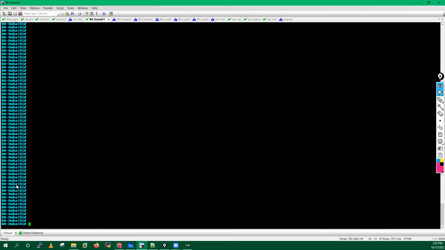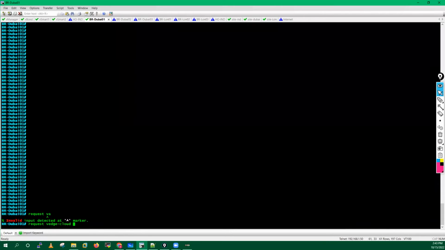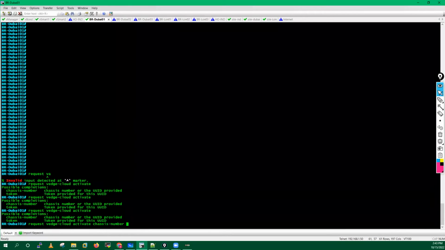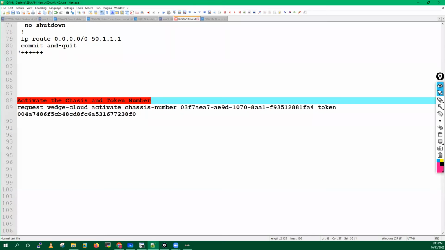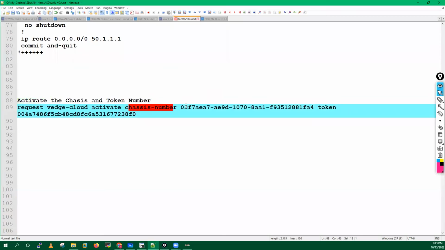So I'll go into my Dubai router and I will run this command, request vedge-cloud activate, and after that I have to type a chassis number. Now from where will I get this chassis number? This is the command, guys, request vedge-cloud activate chassis-number, you have to define your chassis number, then the token number.